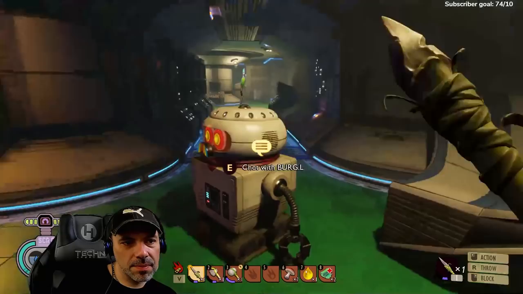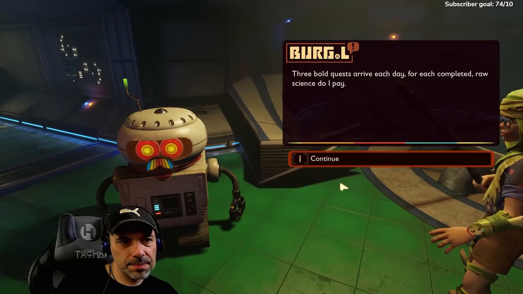Howdy, it's good to see you again. Do you have any work for me? Three bold quests arrive each day. For each completed, raw science do I pay.